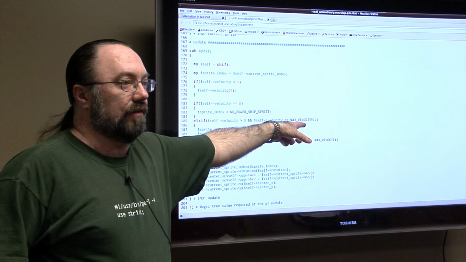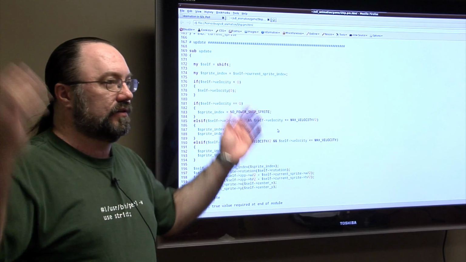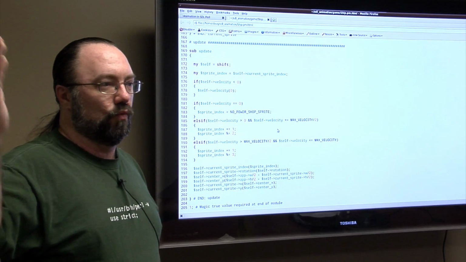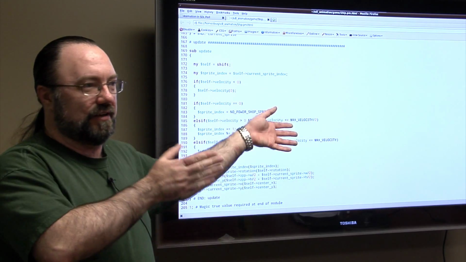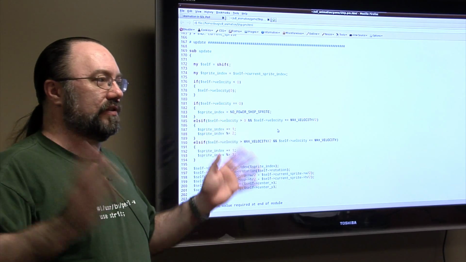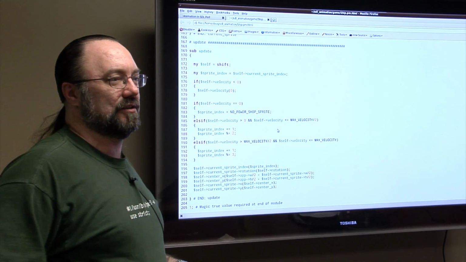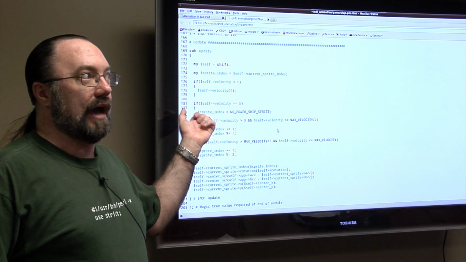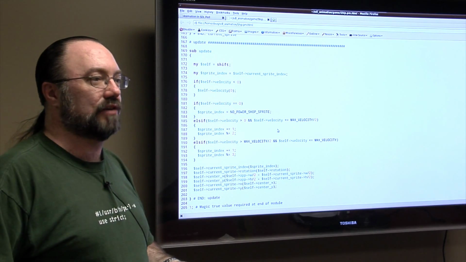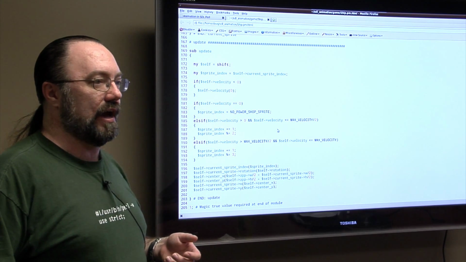The next thing that I check is, like I said, if the velocity is greater than 0, and less than, this is currently 5, but I'm literally just saying half, because who knows, I may someday decide I want the max velocity to be 20, and then 1 to 10 will give you half power. Again, it's just the animation that I want to give you the sense of going at a slow rate of speed or a faster rate of speed. Once I get the stars in there, that will also give the user that feedback, because the stars will move faster or slower depending on the actual velocity you're going at.